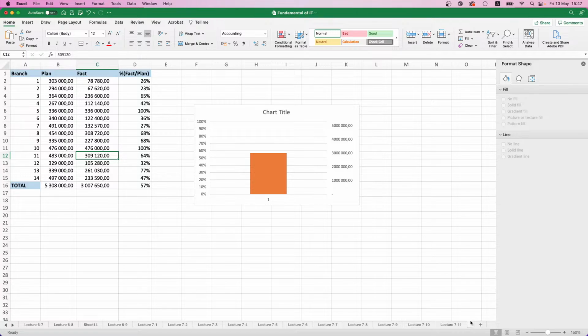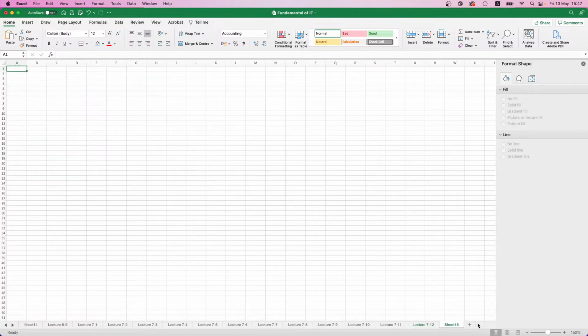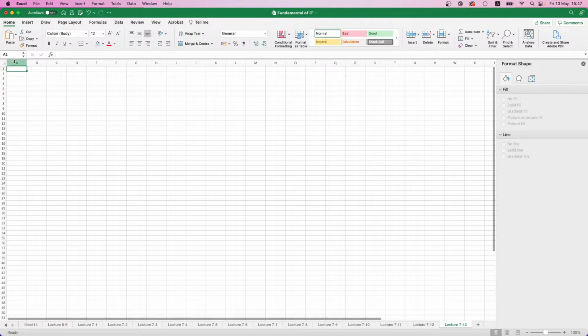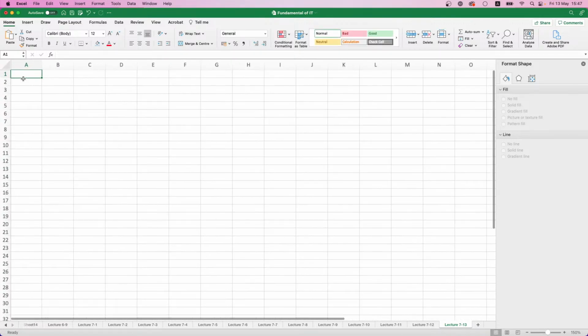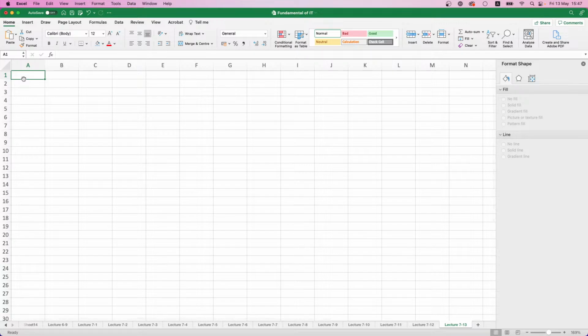And the final table, the final chart that we are going to work with is going to be about the interactive charts. We will create the interactive charts using the formulas and tools that we used before.